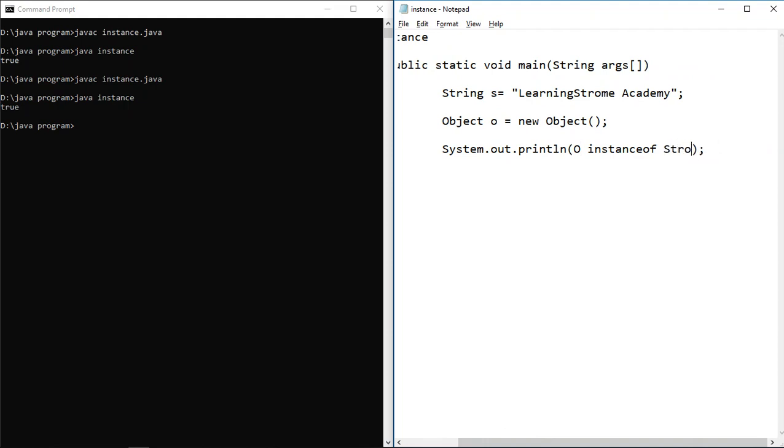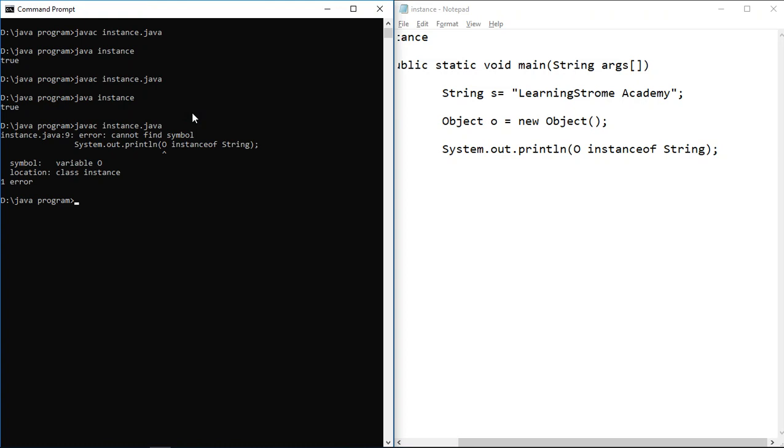Why? Let me tell you why. Let's save this program once and let's compile this program. Sorry, I should use a small one, that's why we got an error, no problem. Okay, let's compile this program. See, it works fine. We are getting a false. This is a key thumb rule, friend. Also write it somewhere, okay?